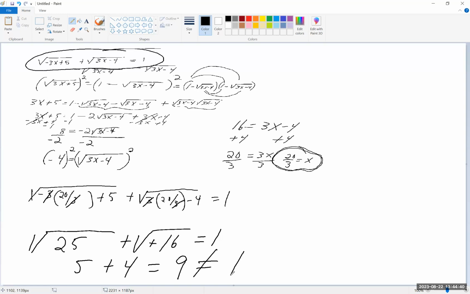And not 1. So it turns out we did all that work and we did it all correct, but this is an extraneous solution. And it wasn't that we went wrong in our solution. It's just that there were some negative signs, particularly this one, that made it so that we were never going to find a solution. That's how you solve a problem like this.